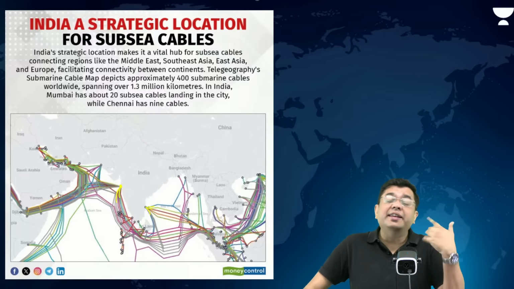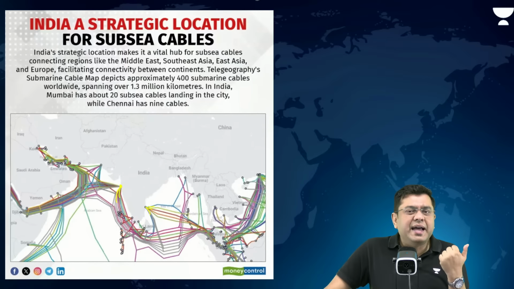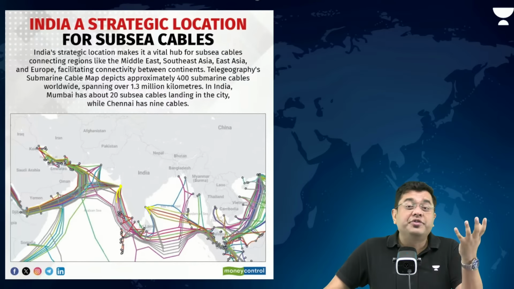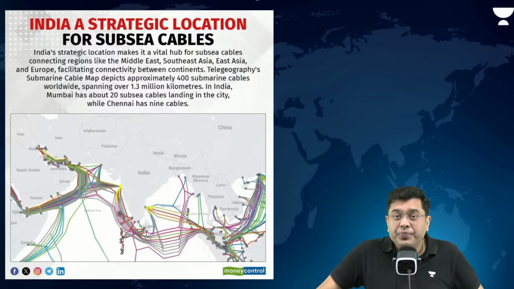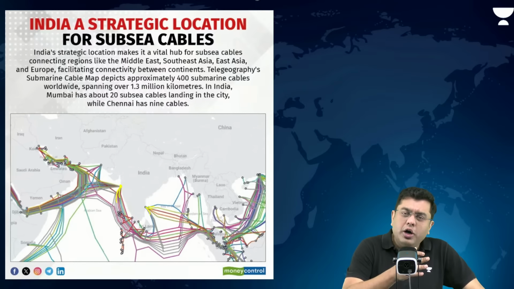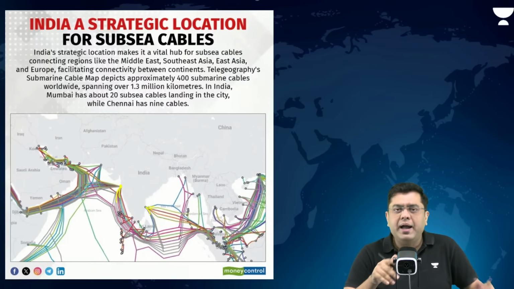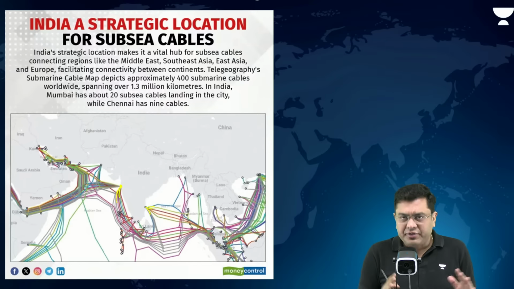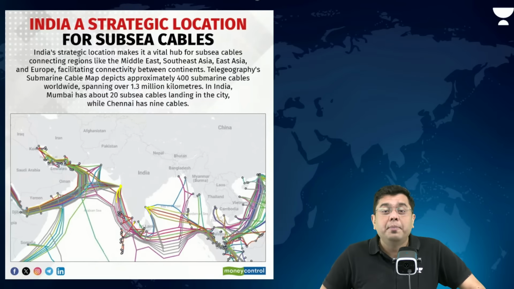Let's suppose there's a natural disaster, like a storm surge or a kind of coastal flooding or multiple repeated cyclones, these cables can get snapped. Let's suppose Mumbai is exposed to a sabotage by Pakistan or is exposed to a terrorist activity or a natural disaster, that can put us in complete blindness. So that is where we need to ensure that we are more resilient. Rather than all the receiving stations being in Mumbai, we need to have a diversification of that, so that regions like Kochi, etc., are also prioritized.